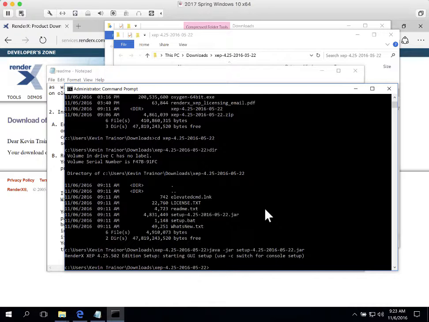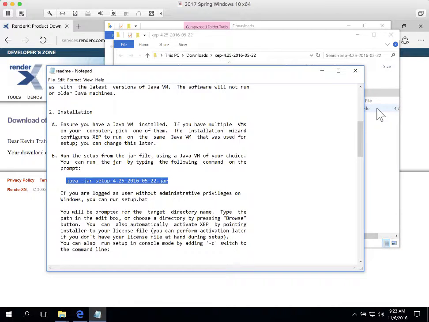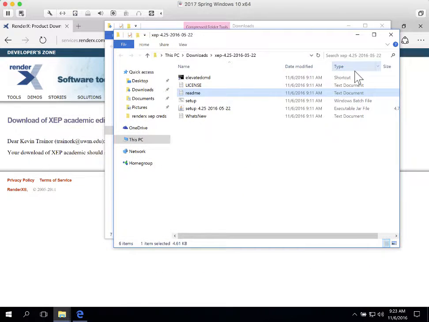So there are a lot of ways to get out of a command prompt window. One way is to go up to the upper right and click the red X. Another thing is to type exit. So let's try that one. Exit. Poof, it's gone. Okay, so I don't think we should need what we have open here. So let's close the README in Notepad. Okay. And let's go look in the file system.